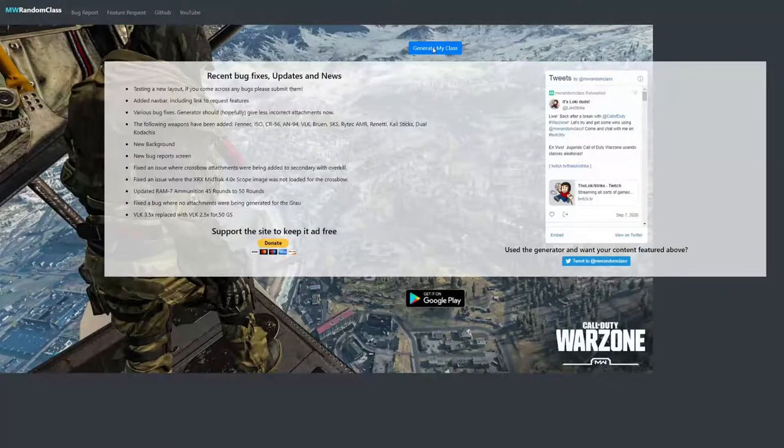I'm going to be using the random generator website to make a random class for some team deathmatch. I'm actually going to be doing hardcore team deathmatch, and it should be interesting, so hope you guys stay tuned and see what's going on. Alright guys, without any further ado, let's go ahead and check out what class I'm going to get. Here we go.